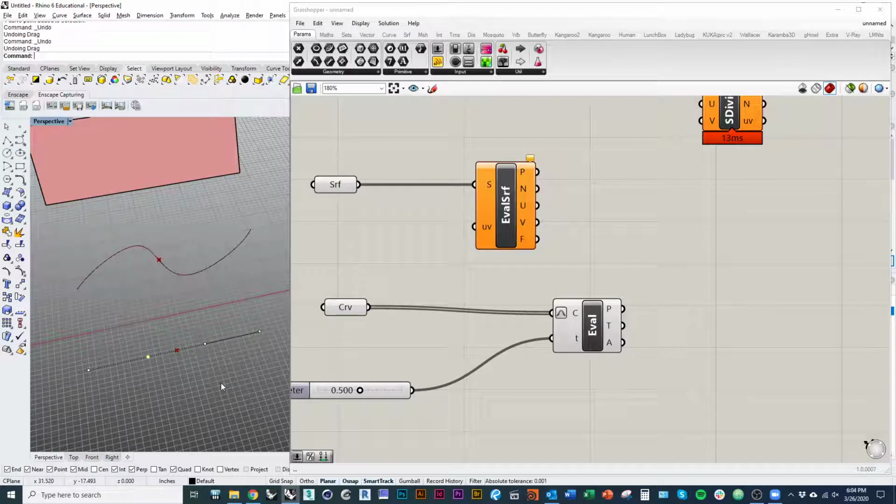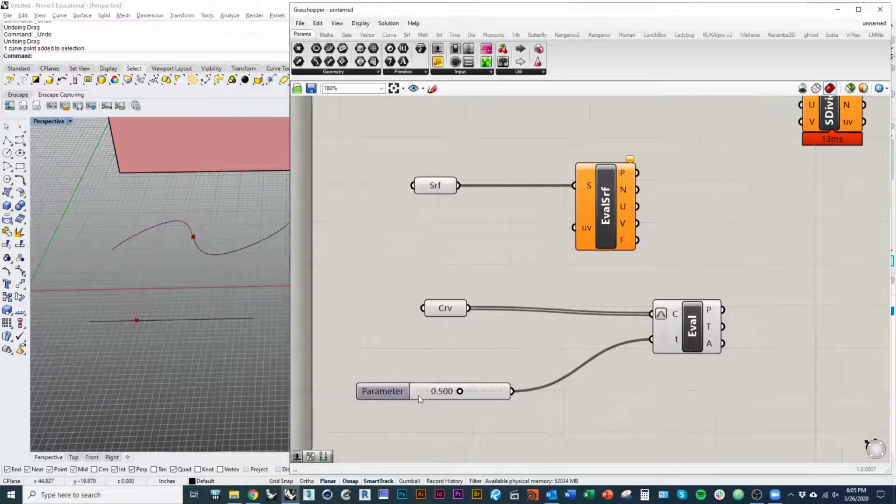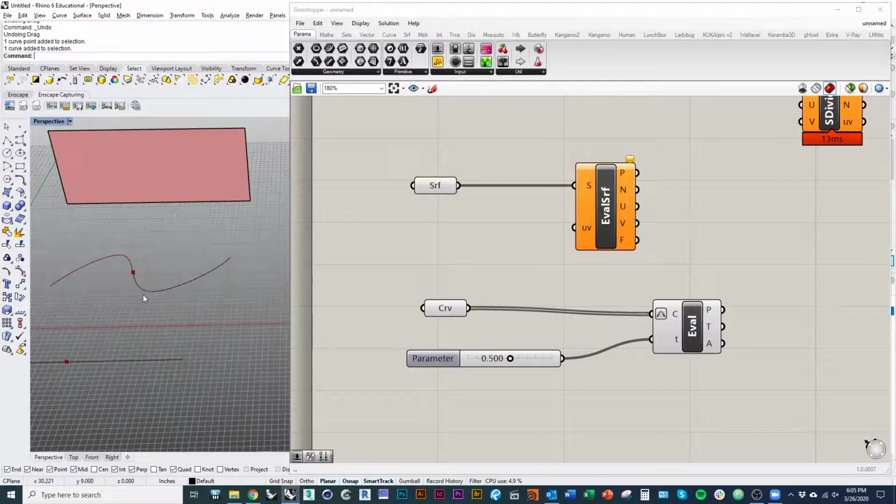But if we were to move these control points on the straight line, the two points that are halfway in there, you can see that now, although my parameter is set to 0.5, the point is not exactly centered along the length of that curve. And the reason for that is it's actually distributed according to the weights of these control points. So now it's halfway in between the weighted control points.